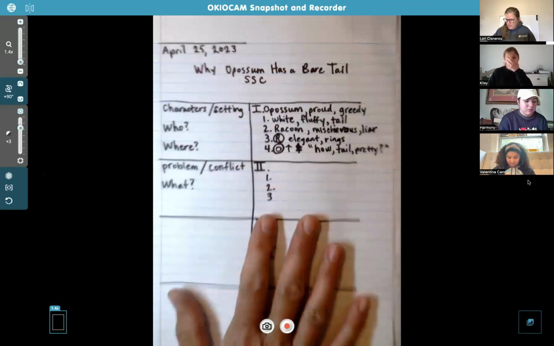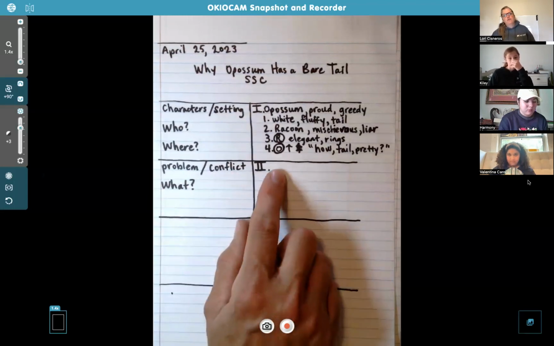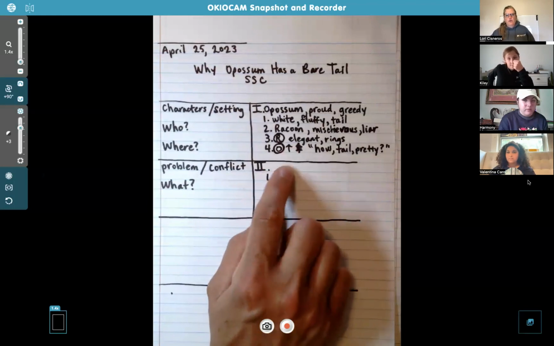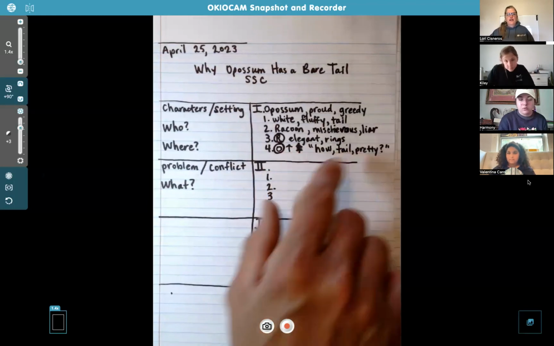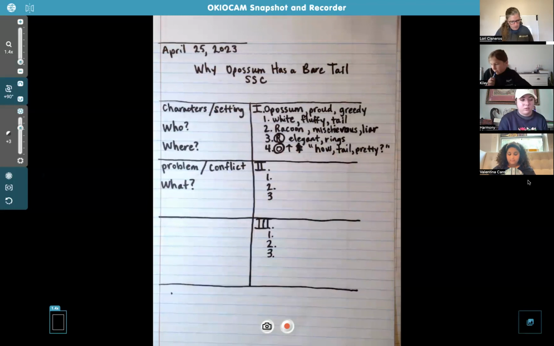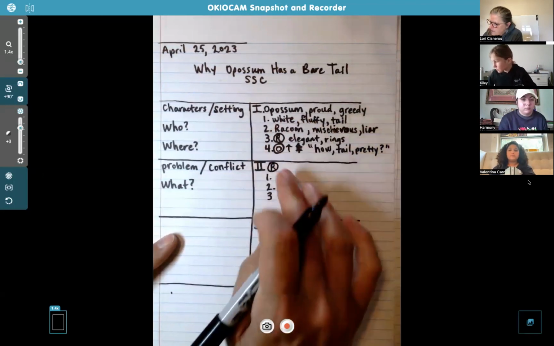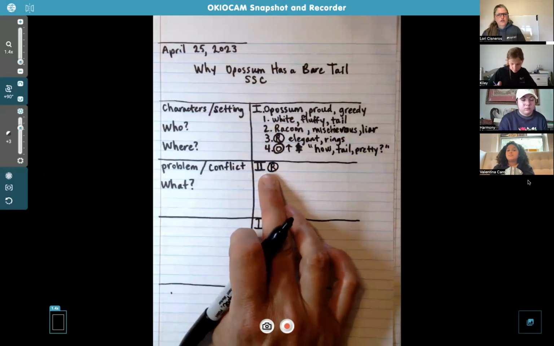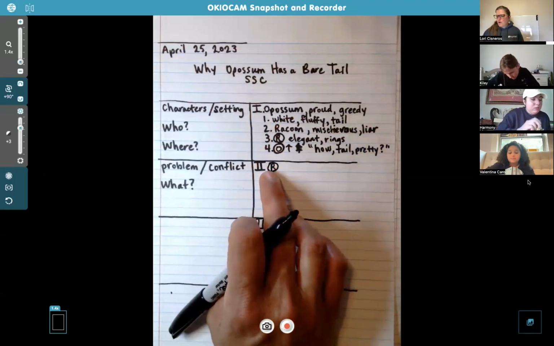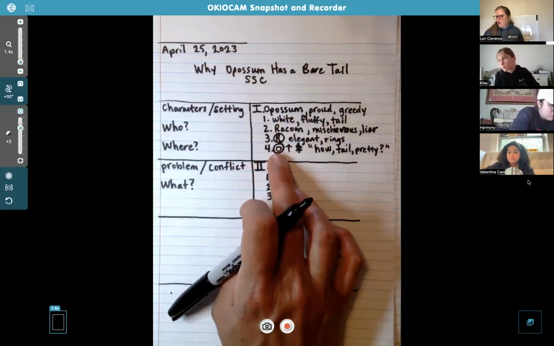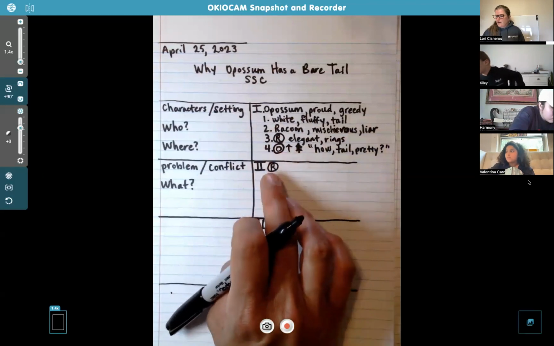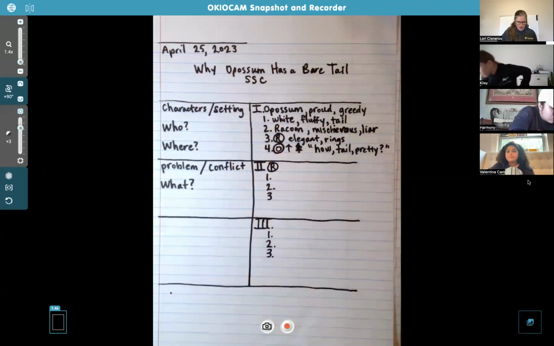Okay, back to this. So the problem, and we have to bring up Raccoon at this point because look, this is when he's like, "How did you get your tail so pretty?" So remember, the raccoon decided to play a mean trick, right? So let's put R. By the way, R is raccoon. We decided to use Harmony. O with a circle is opossum, and then R with a circle is raccoon.